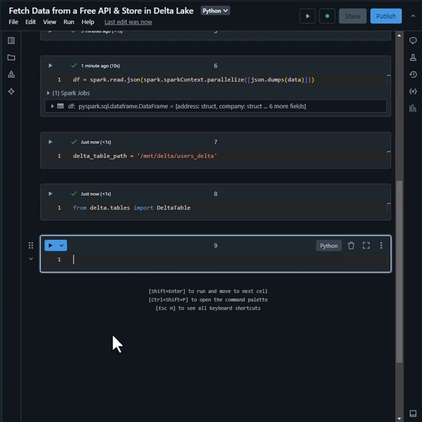Okay, and here I must define an if clause to check if the table exists.